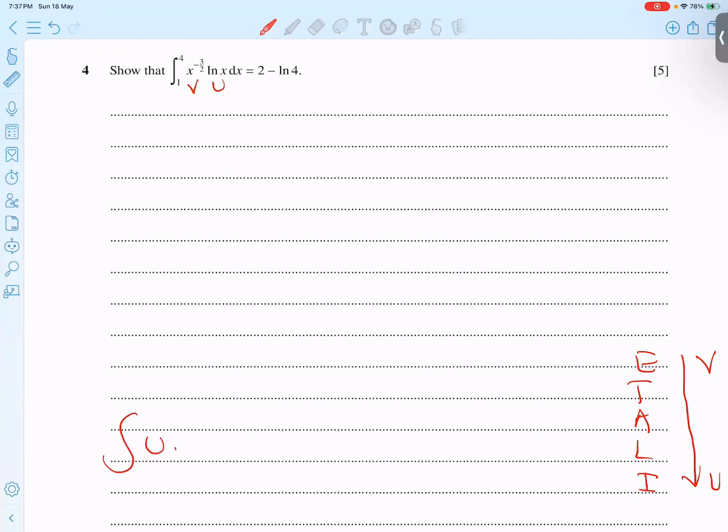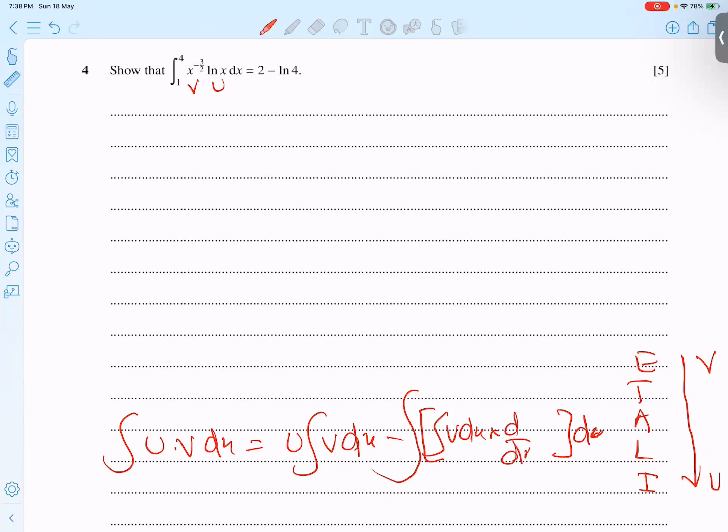The formula we basically use is the uv formula: u copy v integration, minus the integral sign, bracket starts, bracket ends, and again copy paste here the integration of v, this time times the derivative of u. So let's try to apply it on the left hand side.